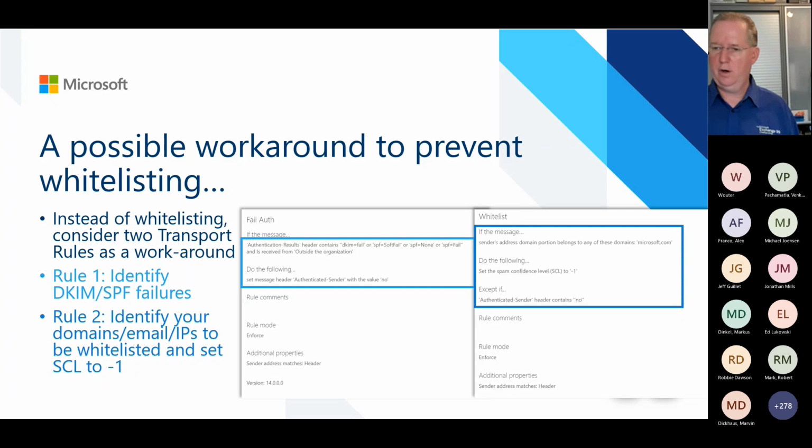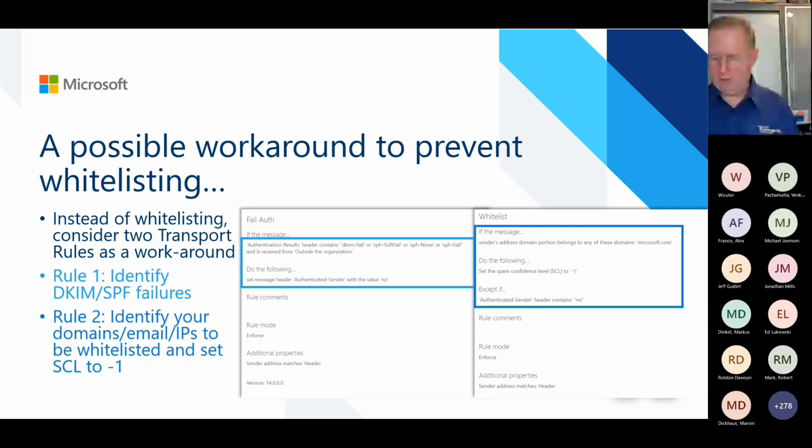SCL -1 means it's good mail, not spam or anything else. So put in a two-step rule. First, identify the failures of SPF and DKIM, and then implement a whitelist based on these features. That's an idea from a customer of mine, which I find quite compelling.